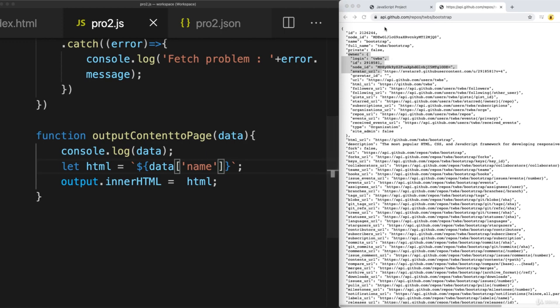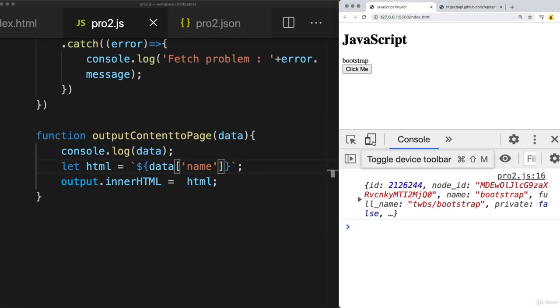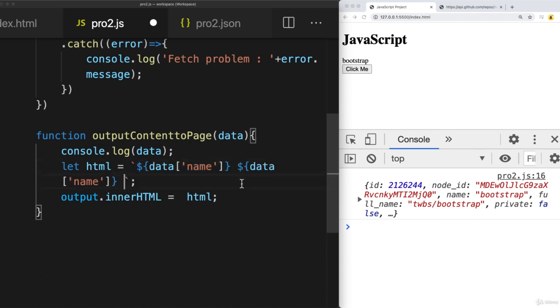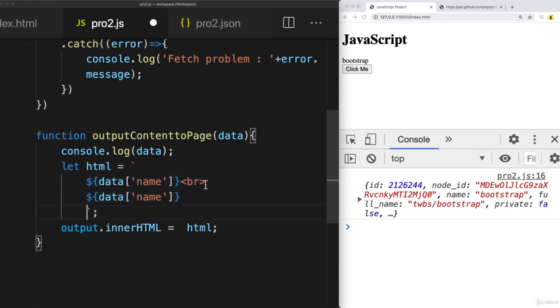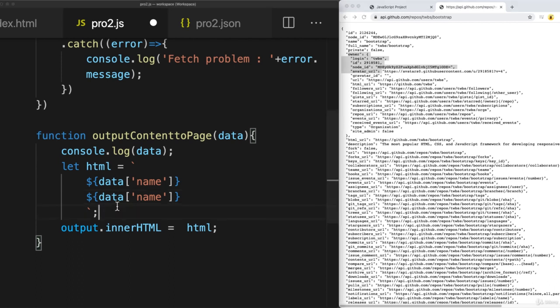Sometimes the bracket notation is a little bit easier to read, and of course the bracket notation is more flexible, but either way it's going to output that same content onto the page. We can have information, so I'm just going to add in a line break. And with the template literals, you can move to the next line and it will actually output it on the next line. So let's go back into here and see what we have. We can output the ID value.